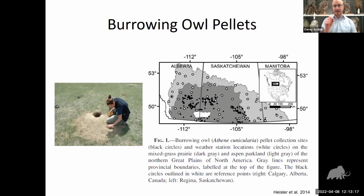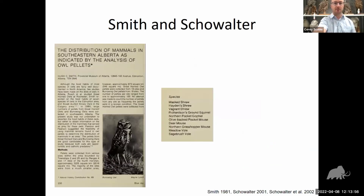If we have a nest location, so we have latitude and longitude, we know where that nest is. And while we look through the pellets, and let's say the species that we find in those pellets, we know that the owl's found within a mile or two of that nest. So we can put a dot on the map and say, this species is found here or in this area. The map on the right-hand side is from a publication of Leanne Heisler's, and all of the black dots on that map are the burrowing owl nests from which she used pellets for that study. And you're able to answer all sorts of questions with those data that I'll get into a little bit later.